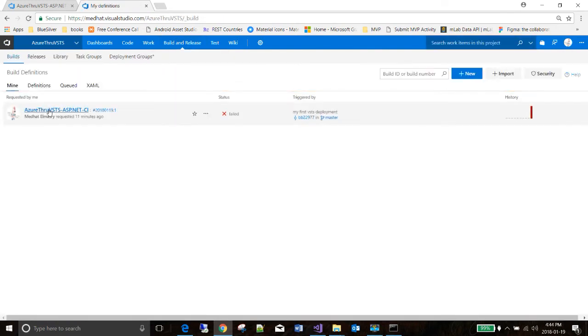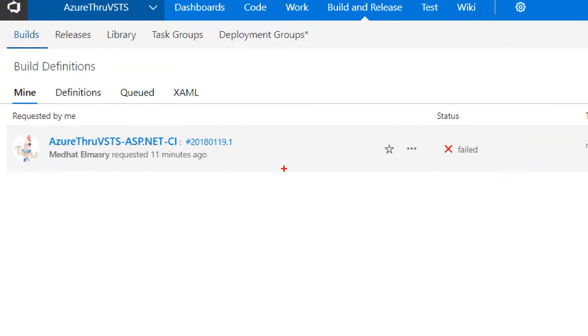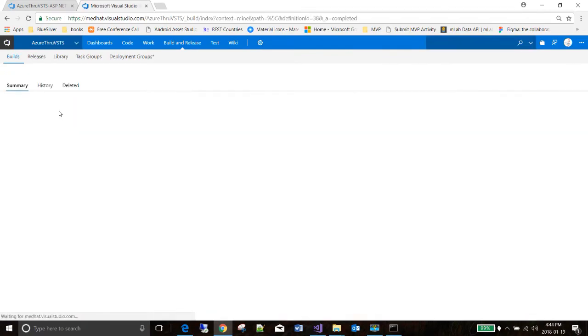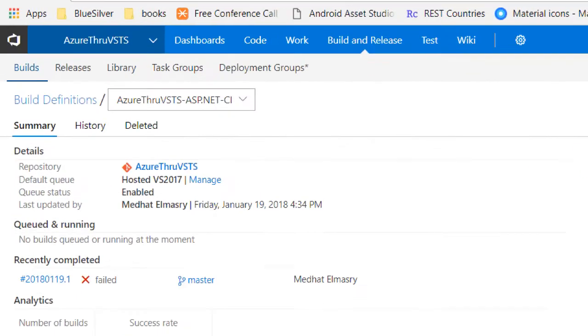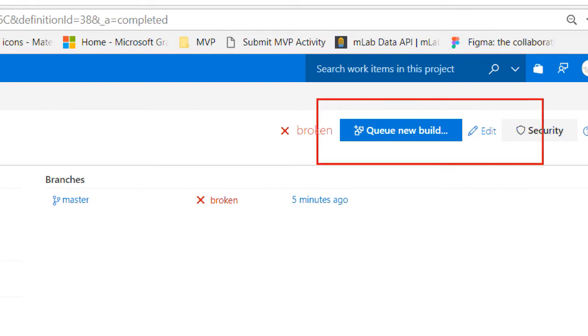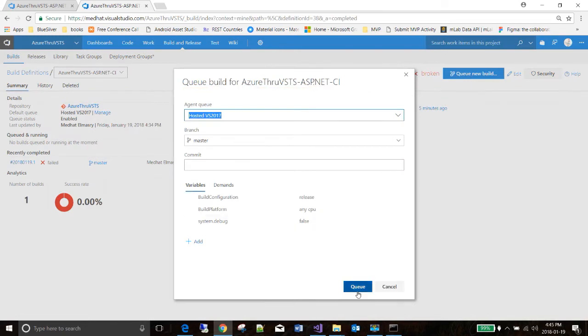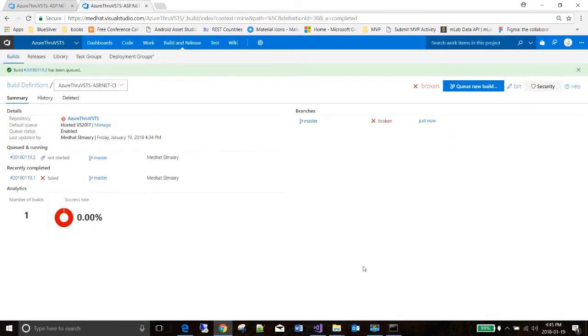So I have this build that had failed before, because this is what it said happened to it. I can click on that build and choose to do a new build with the agent. So I'll click on Queue New Build and click on Queue again. And now I'm running the build again.